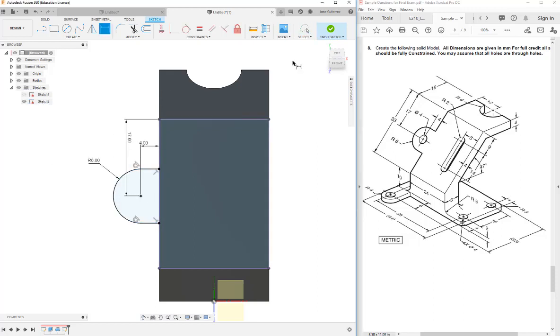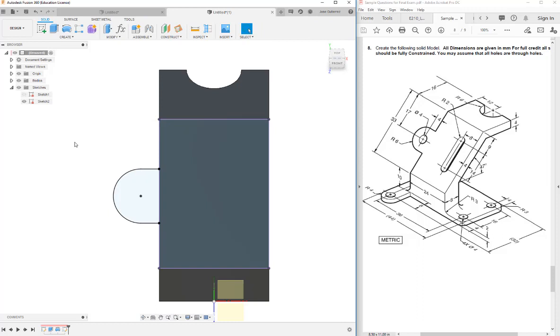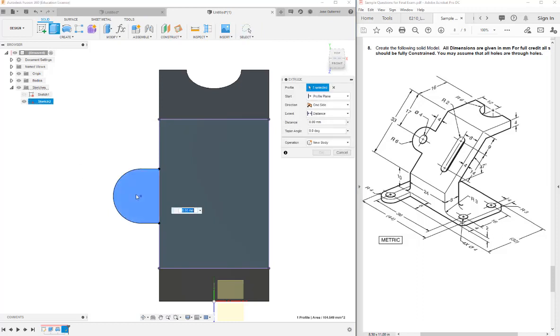Okay, and so now that's looking pretty good. I'm not going to sketch the circle and use that as an extrude cut. You could, and I would still give you full credit on the exam, but I prefer to use a hole tool because remember a hole is a drill feature. So let's make sure we add it as a feature instead. You would still get full credit if you did a circle and extruded that, but right now I'll show us the best practice. Okay, so we're going to go ahead and extrude this feature.